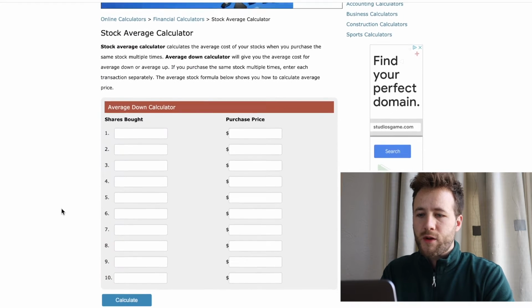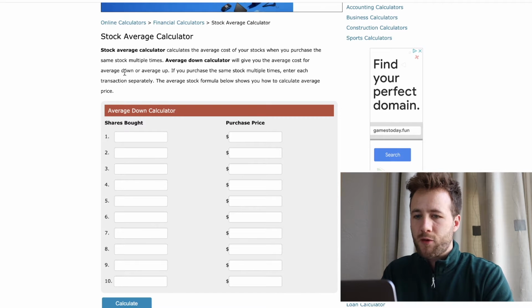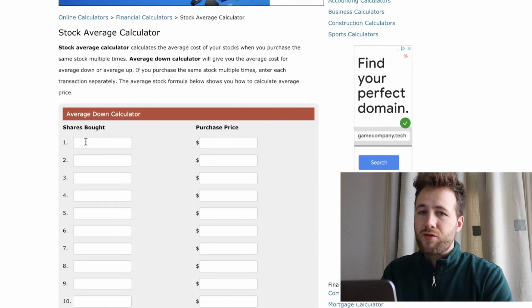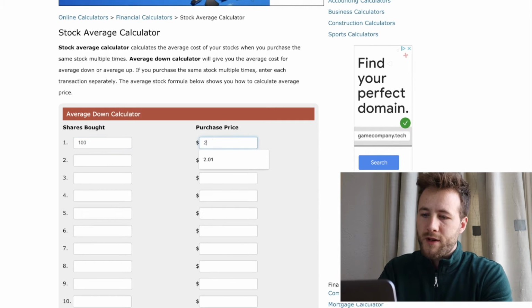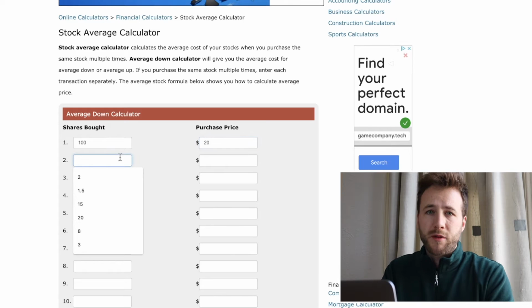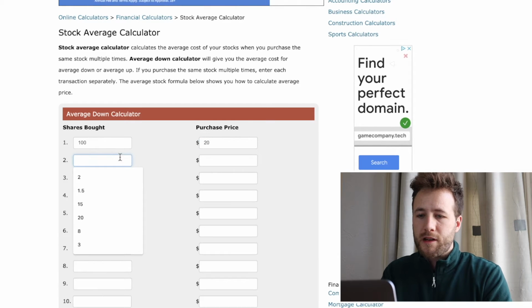And you can see already here we do have like a table sort of thing, and it gives a little brief description there. And what it is, it's really simple. So say for example you have Palantir, and you bought 100 shares in the past, and the average price is $20. Now I'm going to use round numbers for the purpose of the demonstration because it's just a little bit easier.